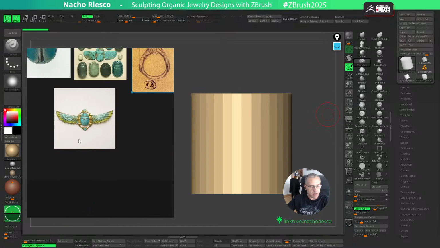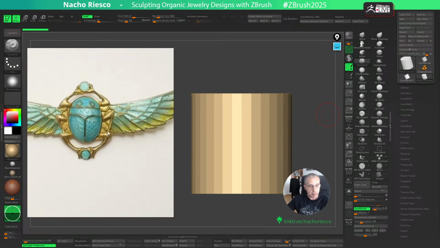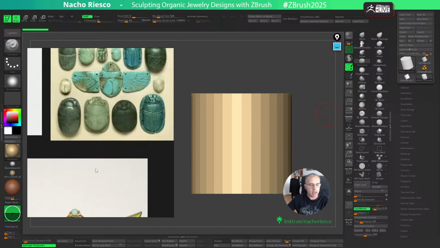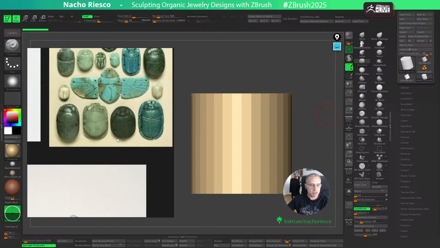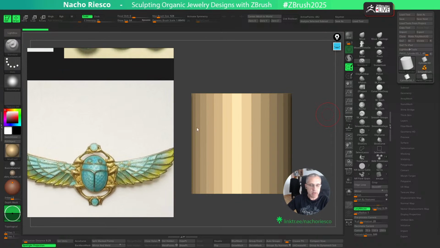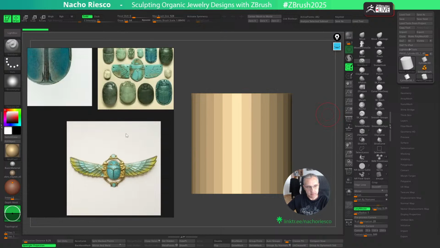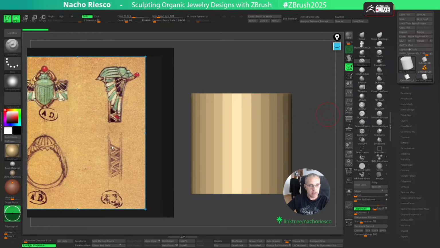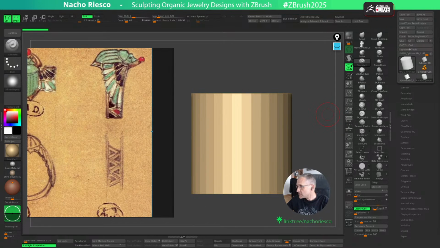Here we have a reference, something like this, but where, as I said before, the body of the beetle is going to be changed by a carved stone like this one. So we will decide the measurements during the sculpting process, but we are going to try to keep the same proportion from the original drawing, like this one. Okay, let's start.